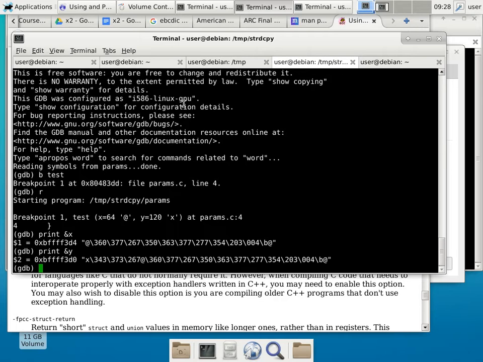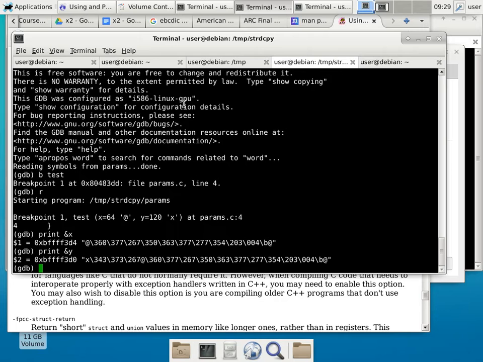So even though x and y are just characters, which only take up 1 byte, the content only takes up 1 byte. But what you're pushing on the stack is actually 4 bytes. So why do you think that is the case? Why is it taking up 4 bytes? The compiler would not waste memory space without a reason. So there is a reason behind why even a single character takes up 4 bytes on the stack as a parameter. What do you think is the reason?